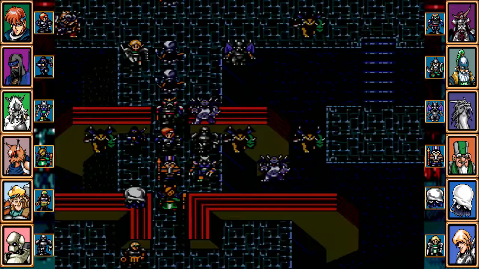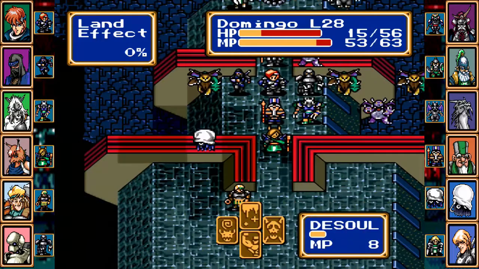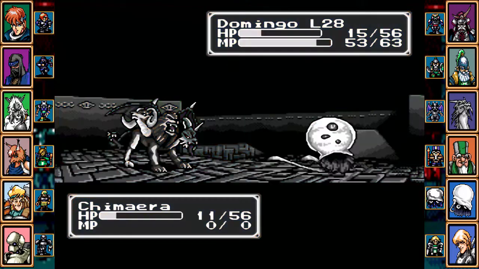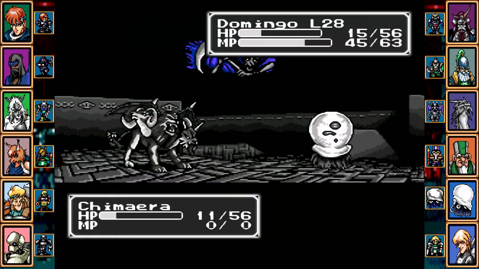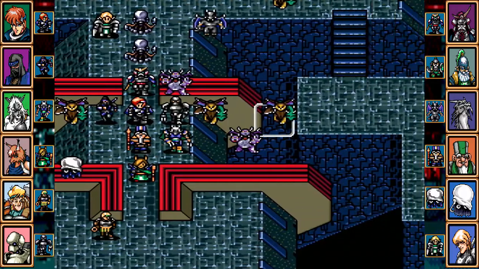Oh, the blue dragon wasn't that terrible. Had he used magic though, uh-oh. Oh sure, why not? Why not? Pissing me off. Spell doesn't work. Spell doesn't affect him. Of course it doesn't work.